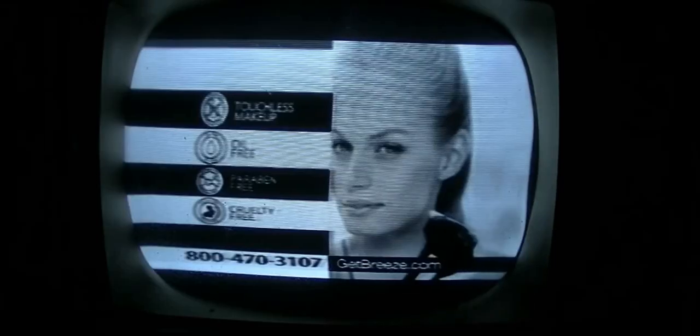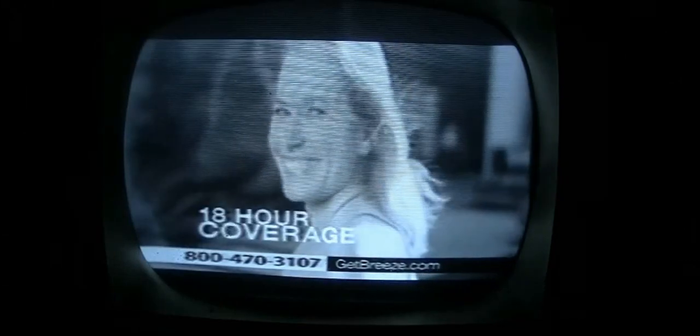Makeup can make your skin look rough, but with Breeze, you can go from this to this. The secret is how our premium foundations blend onto the skin with an ultra-fine mist. Very little foundation is needed. Up to 10 times. Color match guarantee? Is it a woman or a car? Goodbye, foundation brush.